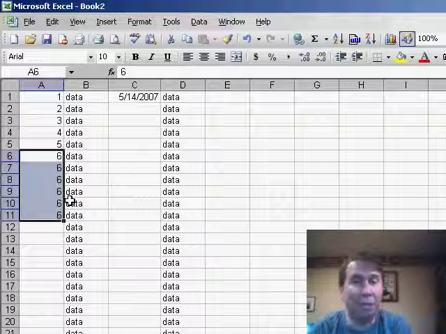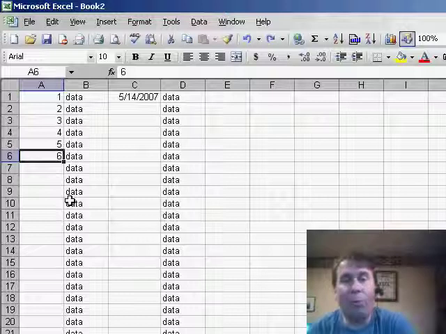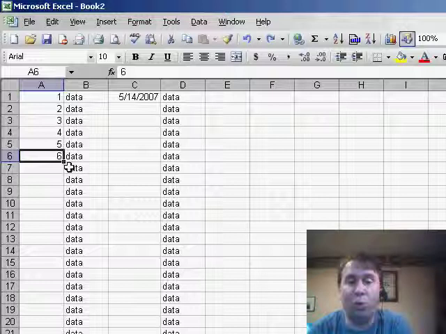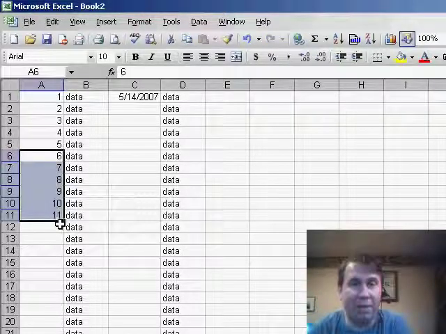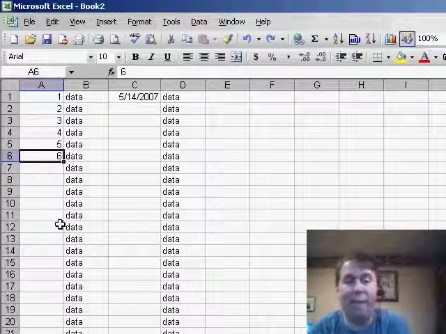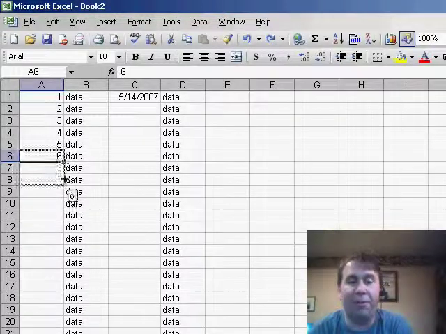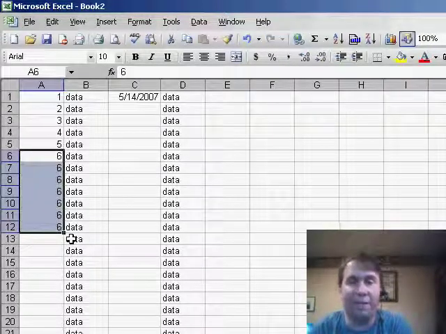And it's a different set of rules whether you have a numeric value or a date. So let's say that we have a numeric value like 6, and we want to extend that series 6, 7, 8, 9, 10. The trick is to hold down the Control key. When you hold down the Control key, Excel will extend the series 6, 7, 8, 9, 10. If you wanted to copy the 6, you wouldn't do anything. You just grab the fill handle and drag, and it will fill in 6, 6, 6, 6, 6.